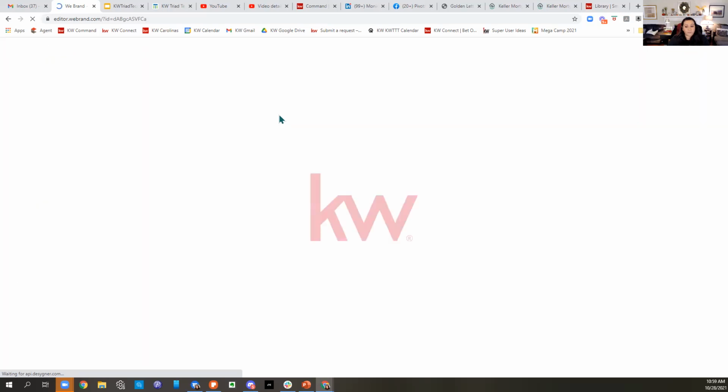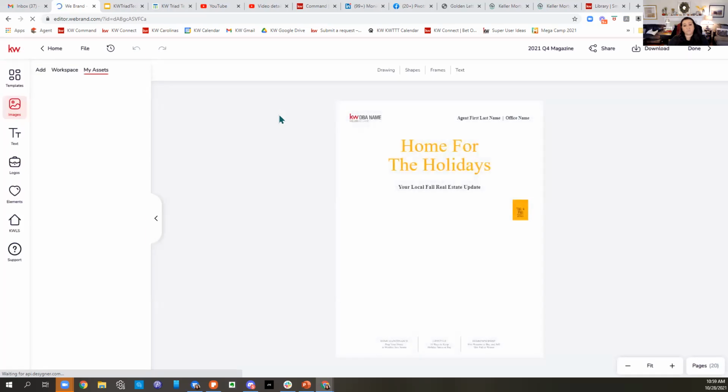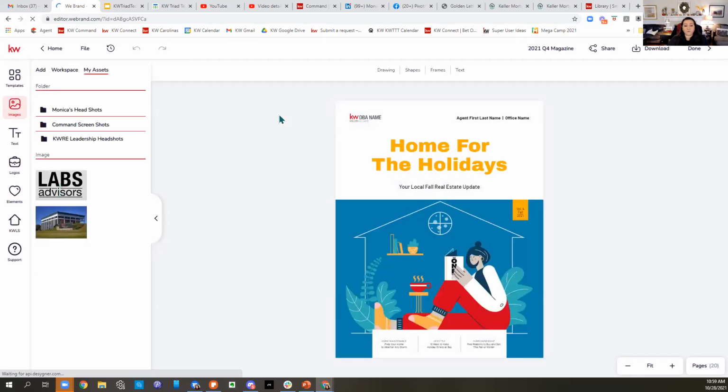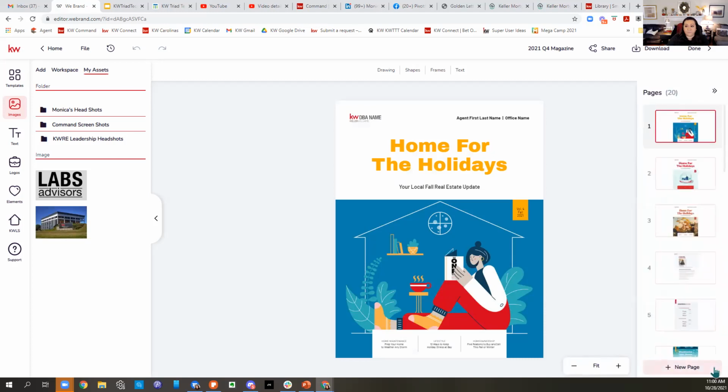Let this get opened up. So we have several covers to choose from in this quarter's issue. Once you're here, the first thing I would want you to do is just pay attention to the navigation. Over in the lower right hand corner, you see the pages. So I'm going to click that to open it.